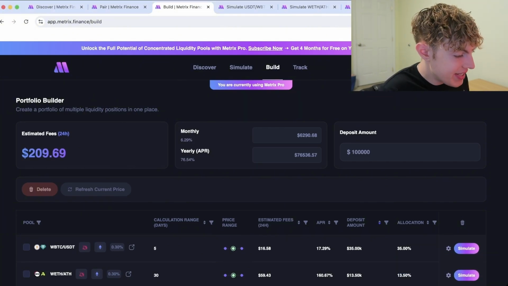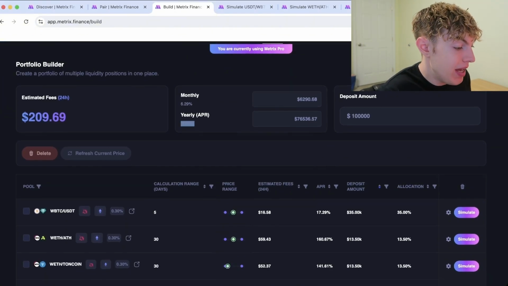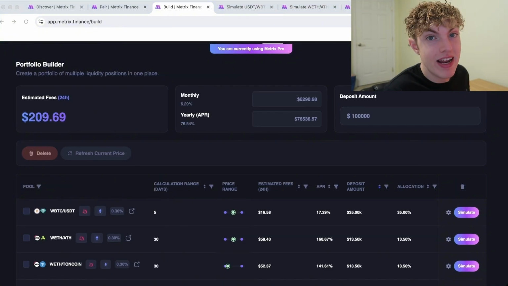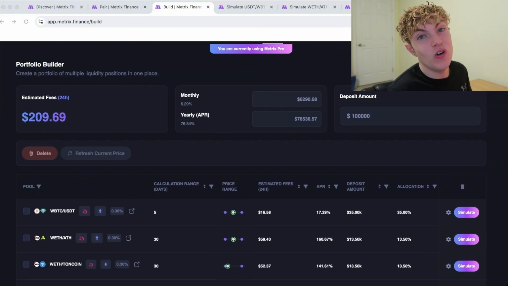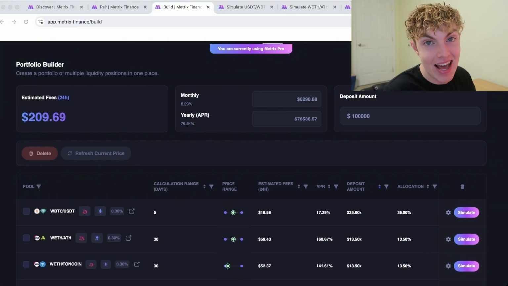It's not the riskiest. It doesn't say like we're getting over 150% APR. We're sitting at about 76%, but I personally would maybe aim for like 65% APR and have broader ranges, and also make sure that there isn't as much room for error. So that's the trade-off. I'd be happy earning less money with the broader ranges that I don't need to monitor as heavily every day. And if it also meant keeping more exposure to the upside of these specific assets. And that's because I think ultimately any 5 or 10x on an asset is going to be higher than any 150% APR that I can get in a short period of time.